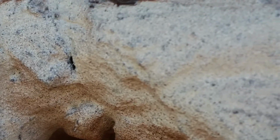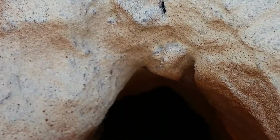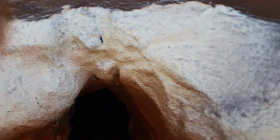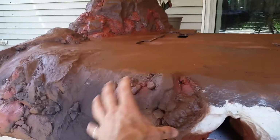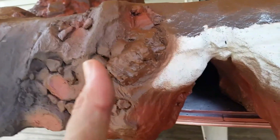Oh, here, let me show you here, guys. Here's the sand texture. I don't know if I can zoom in on that and you can see the texture. See how it's kind of like granulated? It looks like sand inside paint. That's that textured stone spray paint that you can buy. Be forewarned, it's expensive. It's almost $8 a can. So that color right here is going to be throughout on the flat surfaces, minus the boulders and stuff. You see what I'm saying? Kind of like, see the palette? It's going to look great, guys.